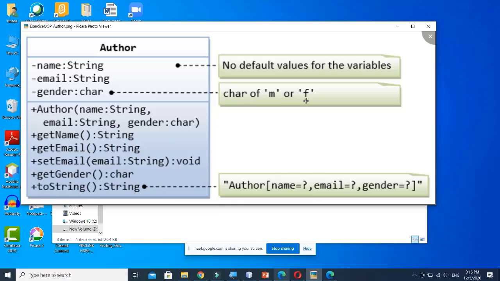Also you can see a note available for the gender. If it is char, it can store only one character, here M or F. This gender attribute stores only one character, M or F. That is why here it is char.